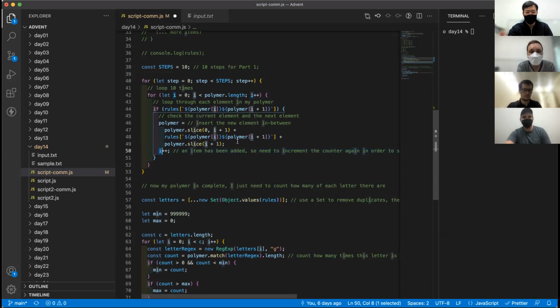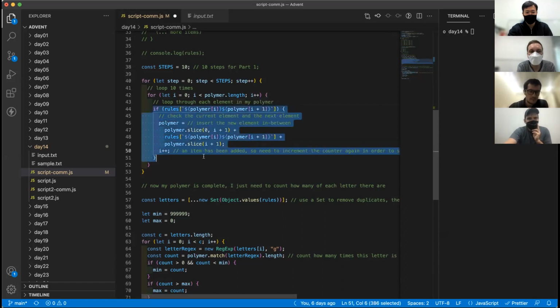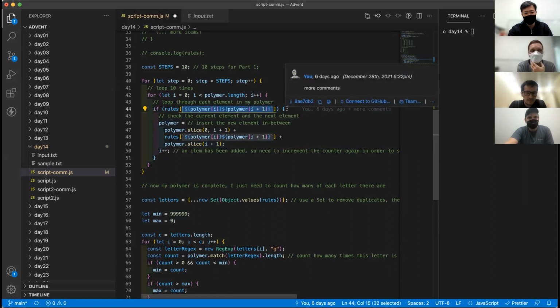The -1 is still not addressed. But I don't need that -1, I guess, because my if statement will fail if there's no polymer[i+1]. I'm guessing that's why. It should fail, because it should try to evaluate polymer[i+1] before it even creates the string, unless there's something interesting with the string interpolation where failures are disregarded, like undefined. Huh, interesting. It seems like JavaScript takes care of it for me, because I'm not getting errors on this one.